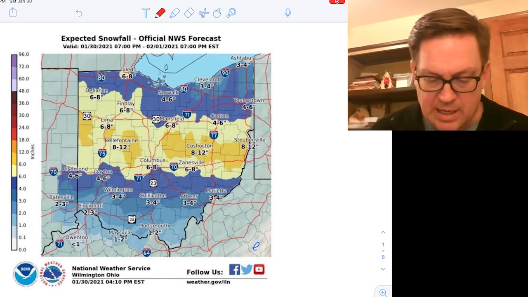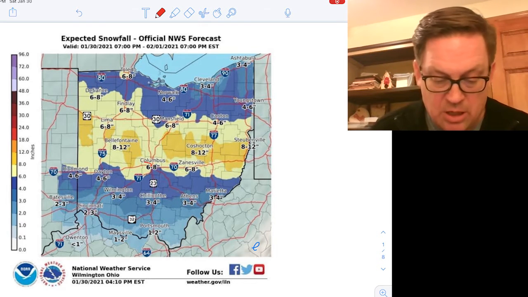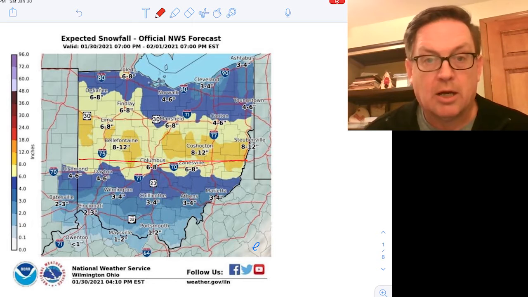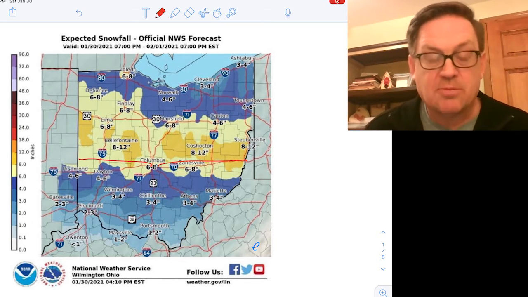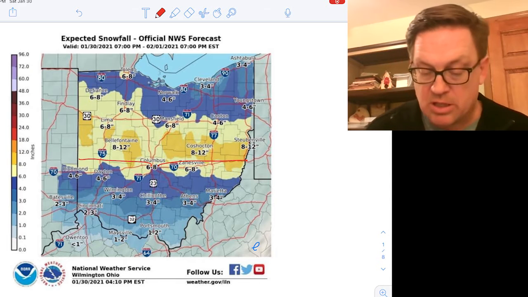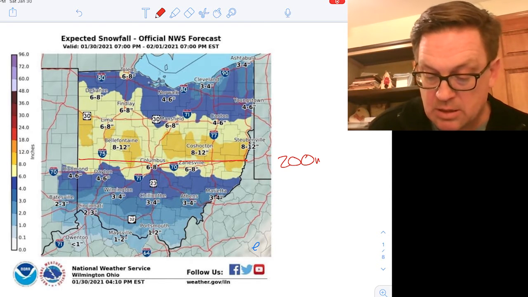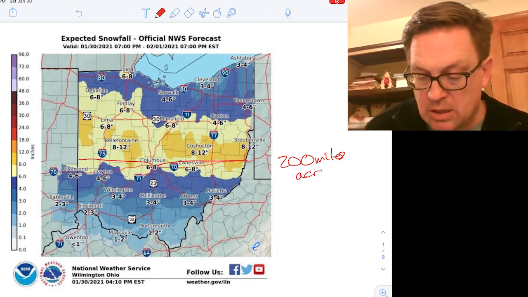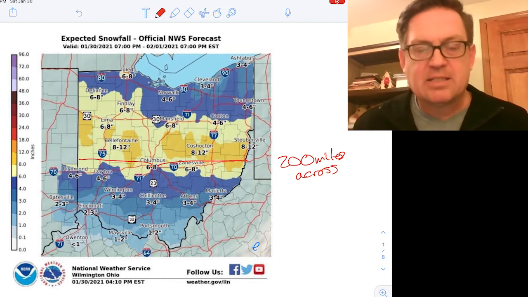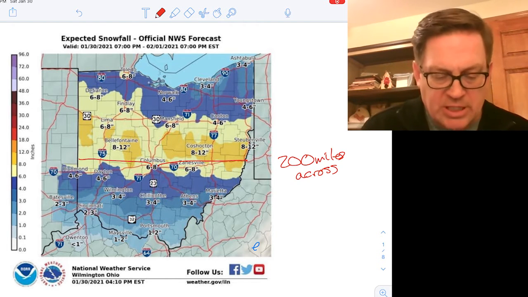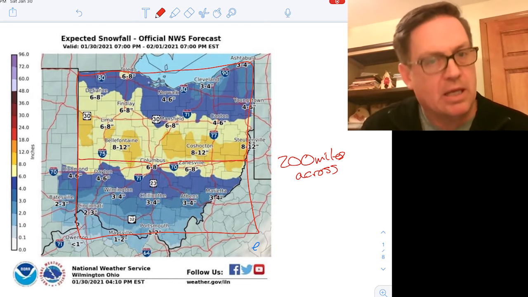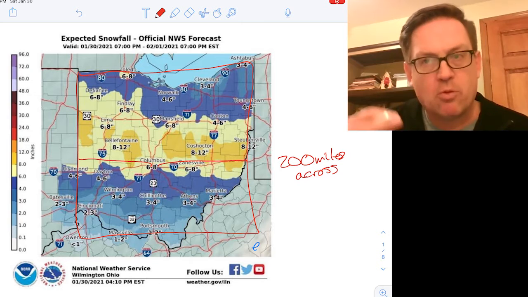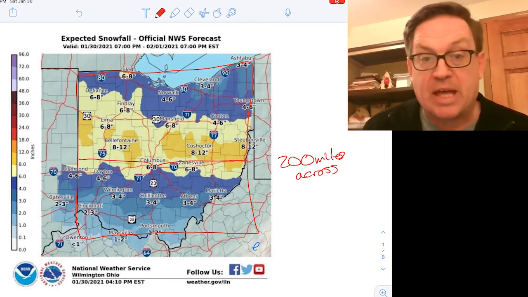Well, my intuition is, from Columbus, it takes me about an hour, an hour and a half, to drive to either boundary. So let's say it's 100 miles from Columbus to one side and 100 miles to the other side. Let's say it's 200 miles across. That's not exact, that's not perfect, but it's close. And let's just pretend for now that Ohio is a nice perfect square, which it's not. But it'll give us a ballpark range. And for a lot of estimations, that's good enough.